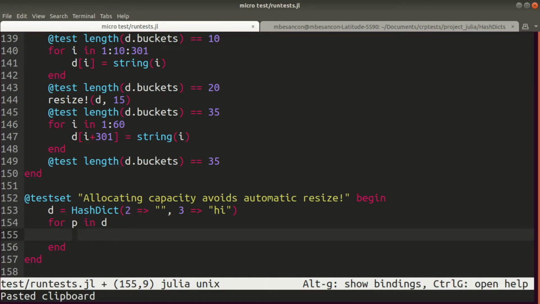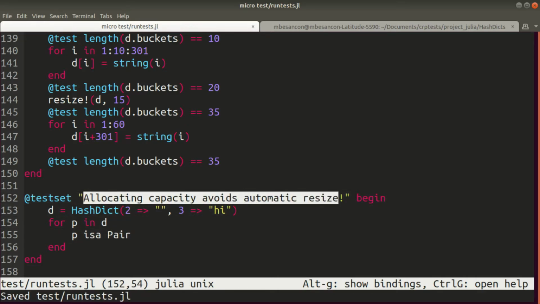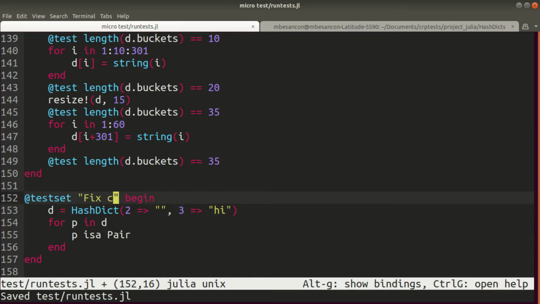So we're just going to do a very dumb test, which is just to test the type. It's not even interesting, we'll just do it simple. p is a pair. Collect L type bug.